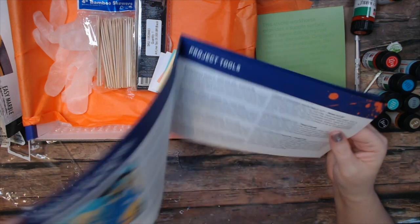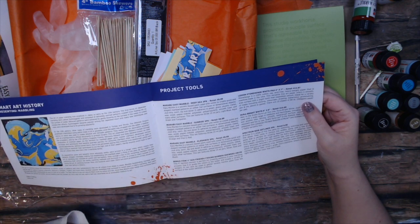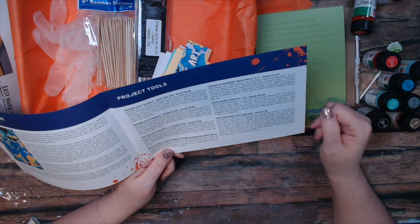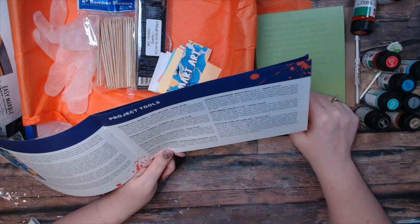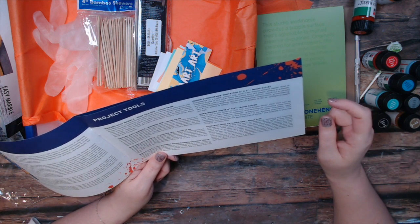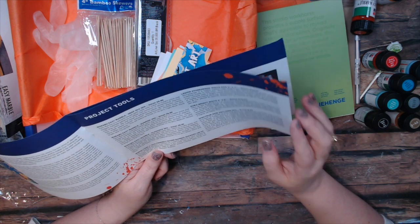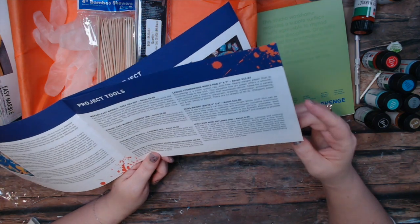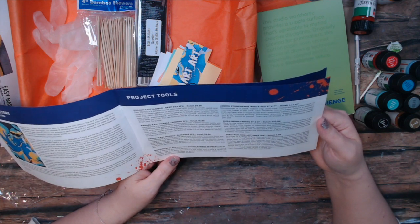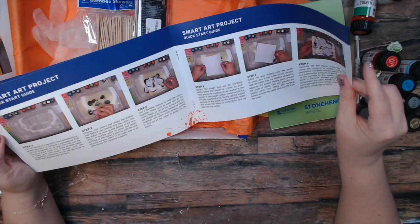But let's go through the pamphlet. So we've got the Easy Marble Deep Sea Pack. It retails for $9.99. So each of those packs retail for $9.99. And there's three of them, so it's $30. The bonus item is the skewers, so no price there. The Stonehenge paper is $12.95. The Durabright paper is $10. The Durabright film is $10. And the Spectrum Noir art liners are $8.95. So that's what, 50, 30, 40, 53, $62.